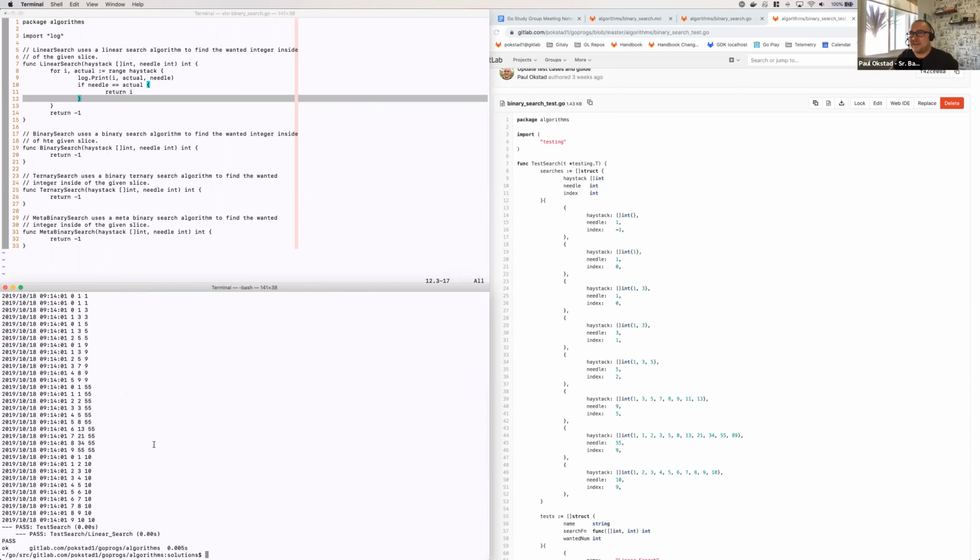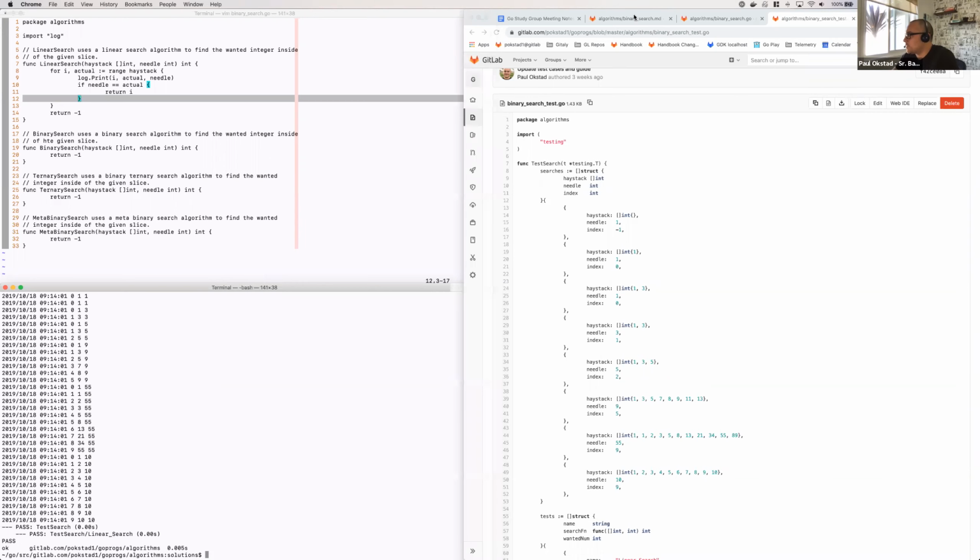This is a pretty simple thing to do, just doing a linear search. I've probably written a million of them. Ali, what about you? Have you written a lot of linear searches? Probably, yeah. I think that's the go-to in Go. If you have a list of things that you're looking for, you just iterate over them.